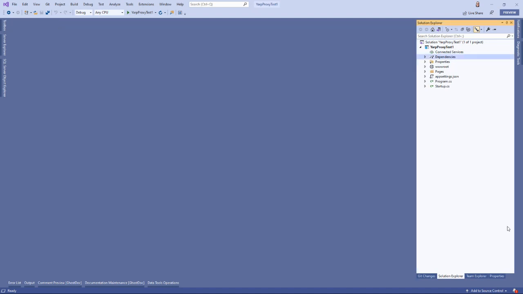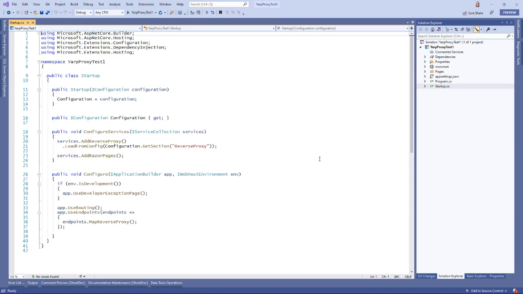Like everything .NET these days, all of your configuration is done in your startup class. This is basically what you need to get your proxy up and running. Do not add MVC or controllers or anything like that. I did actually try that, and it interfered with the routing of the pages, it interfered with things that it shouldn't have interfered with.